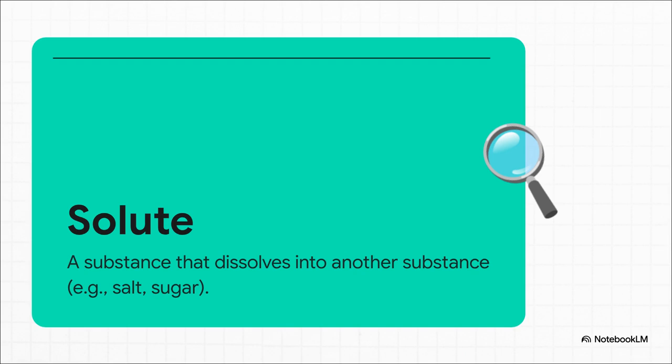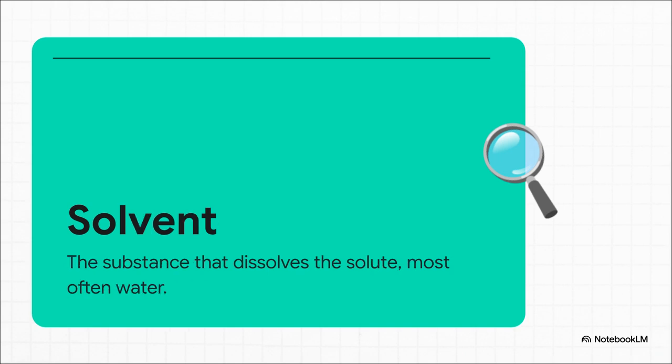Now, for osmosis to work, you need two key things. The first one is called a solute. A solute is just the stuff that dissolves in a liquid. So in our experiment, the salt was the solute. When you stir sugar into coffee, the sugar is the solute. Simple, right? And the second thing you need is a solvent. That's the liquid that does all the dissolving. For our potato mystery, and for pretty much all living things on Earth, the solvent is just plain old water. And when you mix a solvent with a solute, you get what we call a solution.